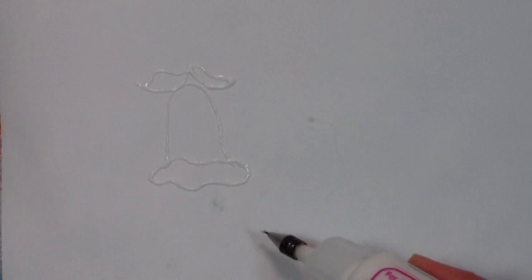And in fact, I'm going to try zooming in. I don't know if you're going to be able to see this any better, but I'm going to try anyway. There we go. Can you see that? I can see it on my monitor, so I'm hoping you can see it too. And I'll just put another little flower over here. Just do the bell part of the foxglove first. And don't try to be perfect. We're drawing with glue, for goodness sake. This is not going in a museum. And you can make a whole vine or stem of these.